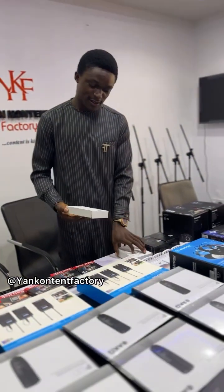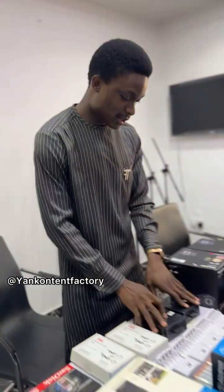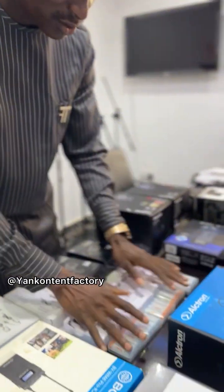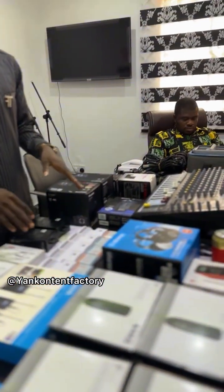Here I got the camera power bank adapter. Then this is the camera power bank itself, and we have enough battery to serve you. These batteries are for the sound, the 2-in-1 Boya, and the receiver, then the Zoom recorder, and all that.